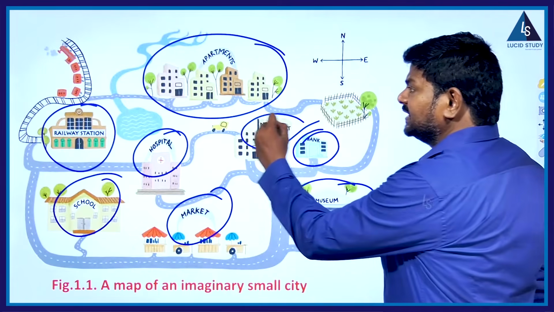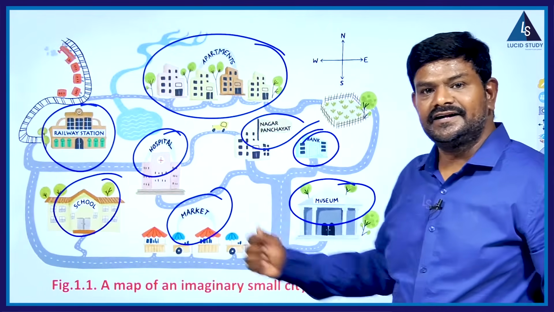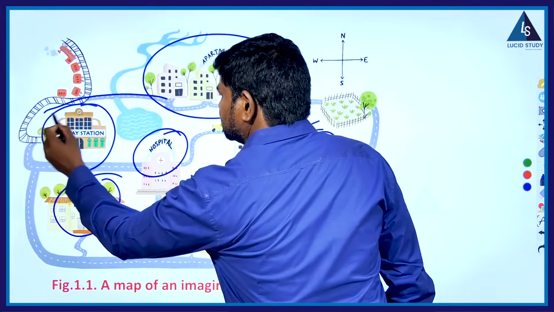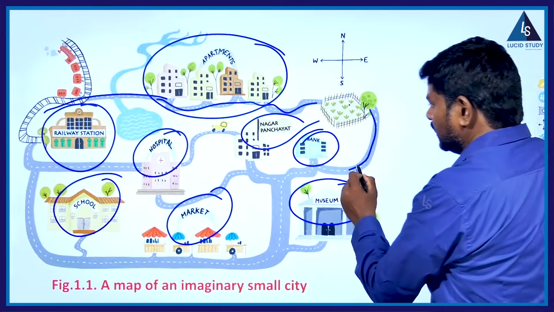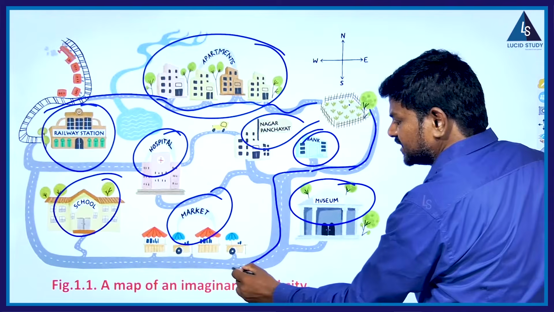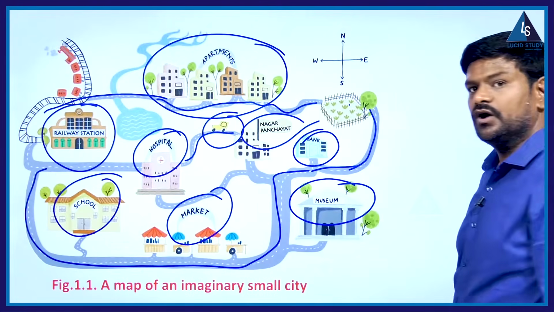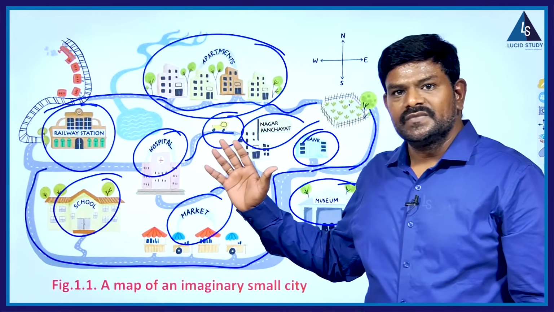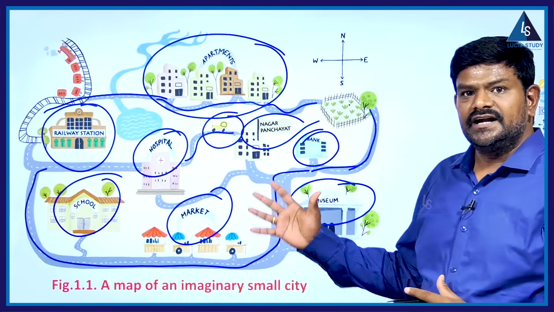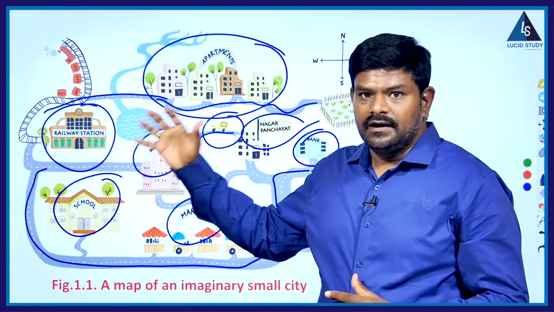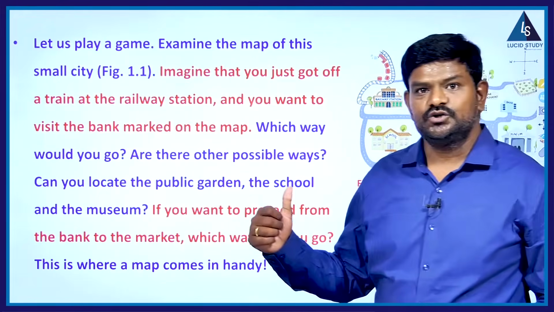All these, the apartments, railway station, hospital, bank, market, etc., are connected with certain roads. Here you can see clearly that from the apartments you have connectivity to the gardens, and this is a bank. There are big roads and also some small roads. You can see a small car going on the road. So this is the map of a small town. Understood? Now we will understand what activity we shall be doing with this map before your eyes. Let us come back to the activity.